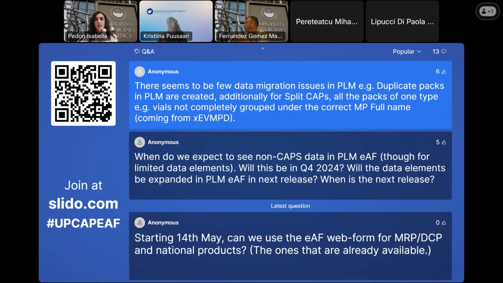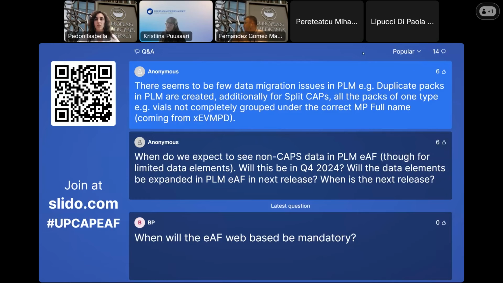So if there is any discrepancy on the pack sizes or duplicates or things like that, we should investigate and check what is the source of the problem. In principle, we have not identified a lot of issues like this. So please, if you find those types of issues, just raise a ticket and we will be able to investigate. And in case we need to make any correction, we will do it. So please let us know through ServiceNow.